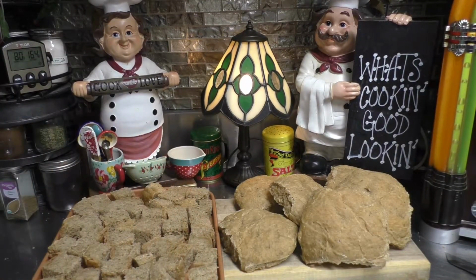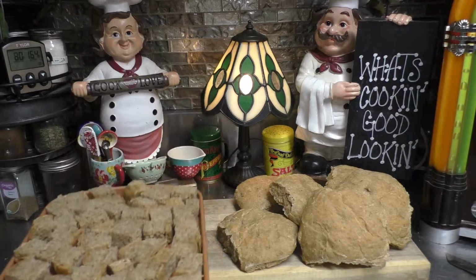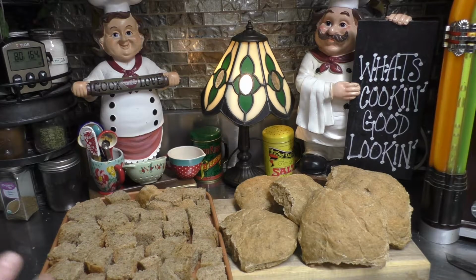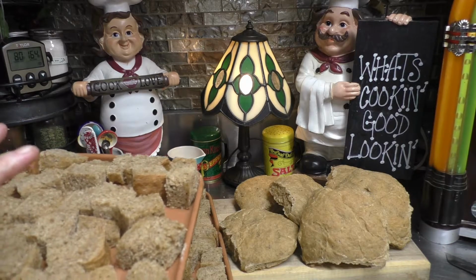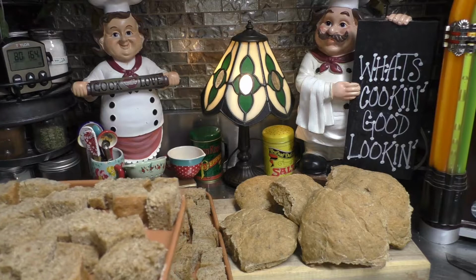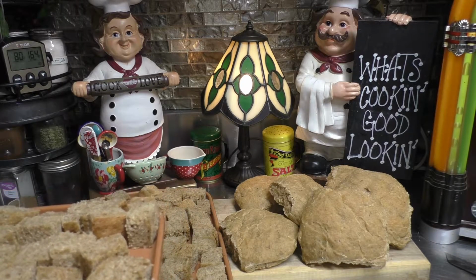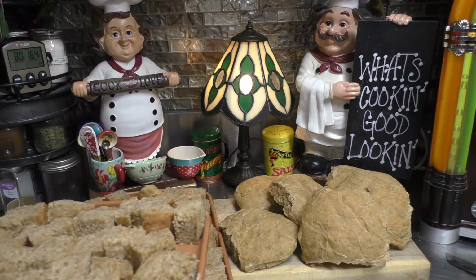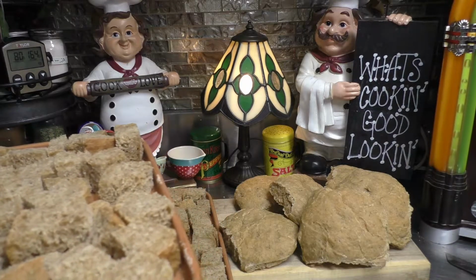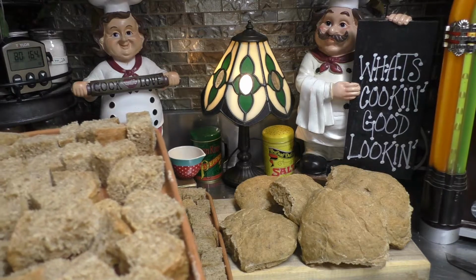I have our cookie sheets, as you see. Now, off to the oven. The oven's already preheated at 200 degrees, and we're gonna roughly cook these for about 25 minutes. Basically what we're doing is dehydrating the stuffing bread. We're drawing all that moisture out, and we're gonna have nice little dried stuffing cubes in the very end, just like what you would buy in that little box called Stove Top stuffing.